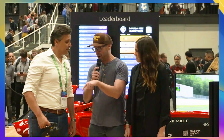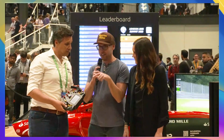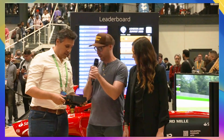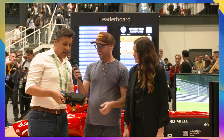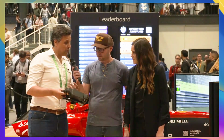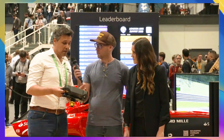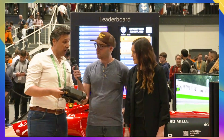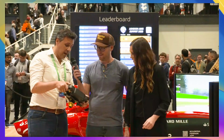It's amazing. When we were walking around, you were talking about all the different sensors. What really caught my attention, though, was what you're holding in your hands, the steering wheel. There's a ton of buttons and switches on it. What do they do? It depends. Through time, there is always development with the car and the optionals. We have the traction buttons, the ABS buttons, the power unit, the engine brake, the balance brake, and the very famous DRS button, which is most requested by the people here.